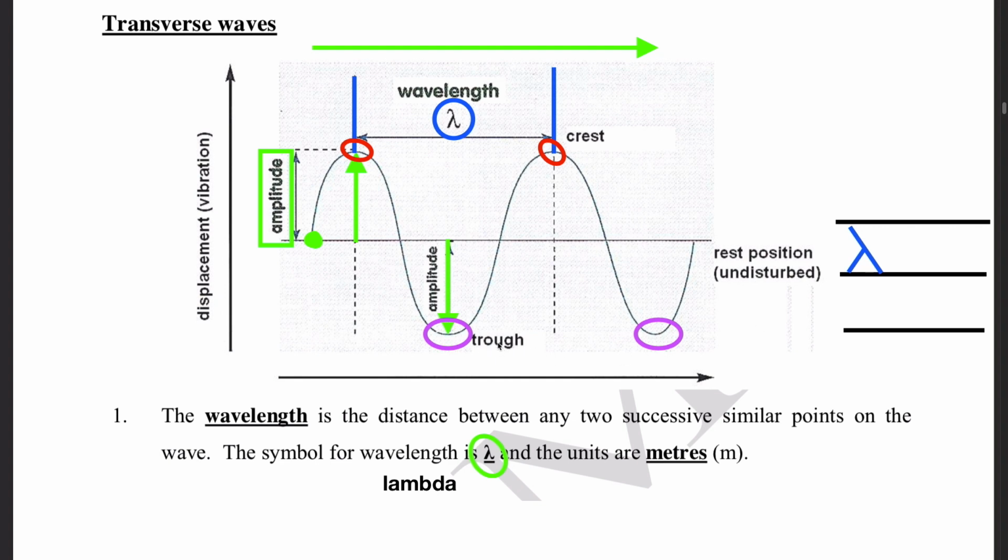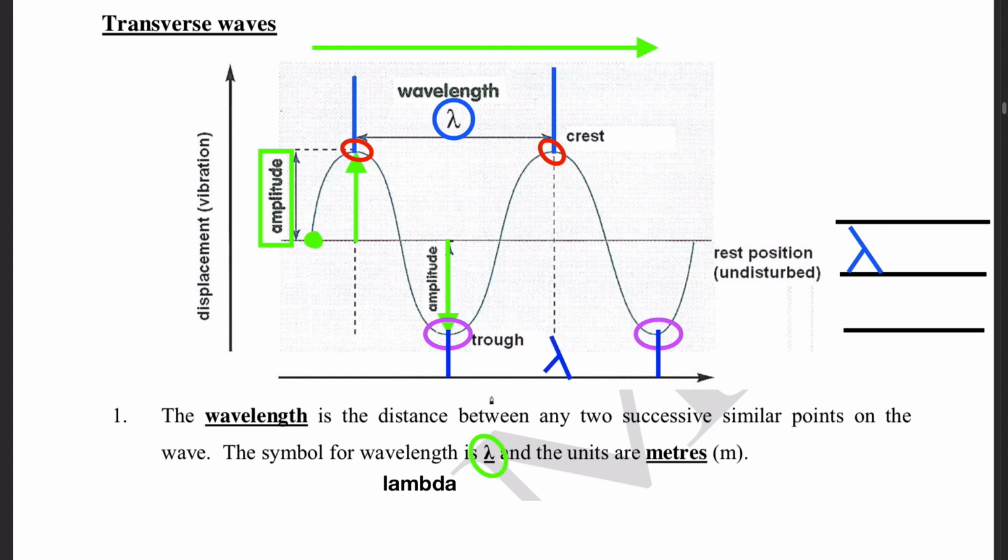Trough is spelled T-R-O-U-G-H, and even though there is a G-H, it is pronounced as an F. So it's not only in Maltese that the G and the H make a funny sound. The troughs are the lowest most point in a wave. And again, the distance between one trough and another will once again be 1 wavelength.